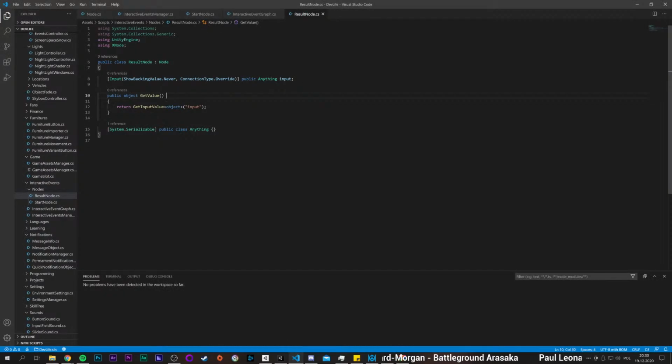So if that is working, get input value, we get object, and then this is by name? Yes, we get this by name of the variable. Okay.